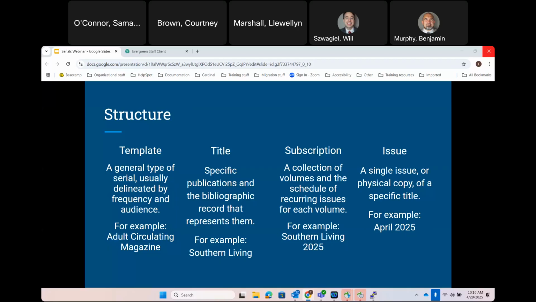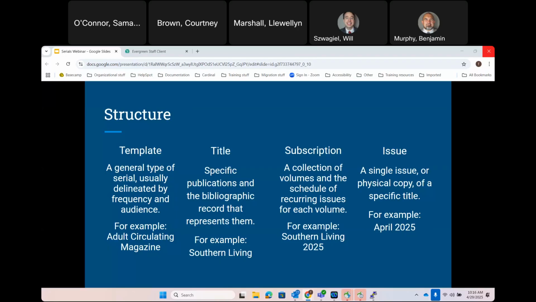So once you've determined that you either have the template you need or you've created a template that will work for the type of magazine that you're subscribing to, then you'll make sure that there's a bib record in NC Cardinal for that title. If there is, then that's when you'll use it. If there's not, then you'll use whatever standard practice you use to import a bib record generally. And once you've got that, then you've got the template, which is going to determine a lot about how this item will actually function once you have individual issues. And you also, of course, then have that bib record that's going to be searchable within the catalog.